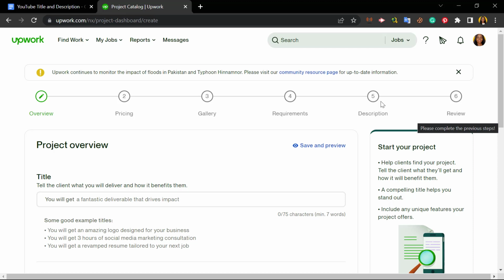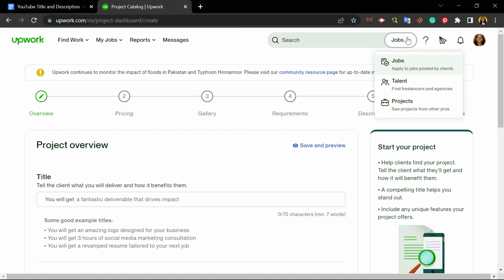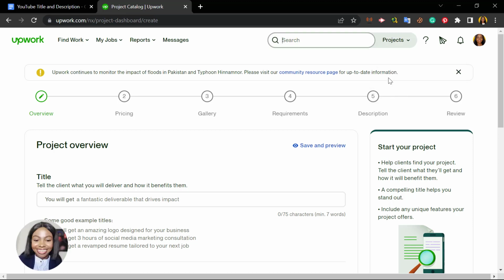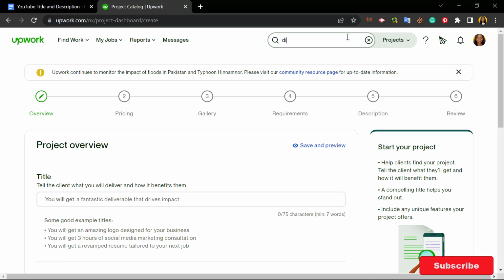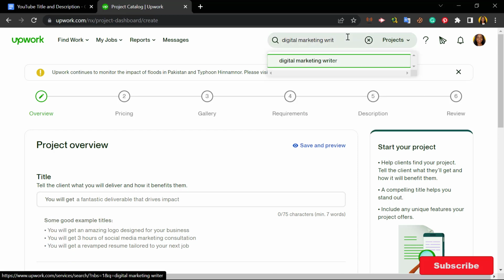You go on Upwork, click on the search tab and select search by projects. The project I want to create is going to be a digital marketing writing gig. So, a digital marketing writer. If you're a graphics designer, you type in graphics designer. If you are a virtual assistant, you type in virtual assistant. If you are a web developer, you type in web development. Whatever skill you want to create a project for, you first have to research it. And this is what I'm going to do next.